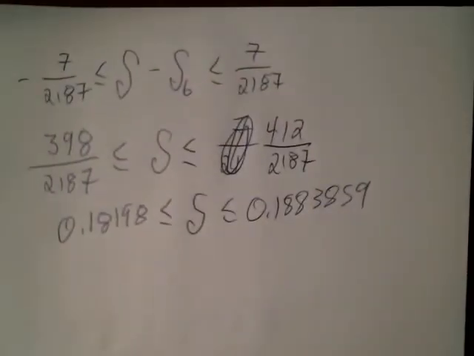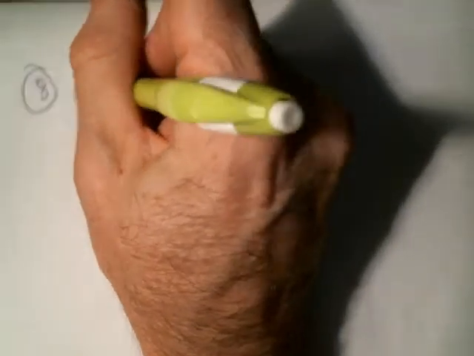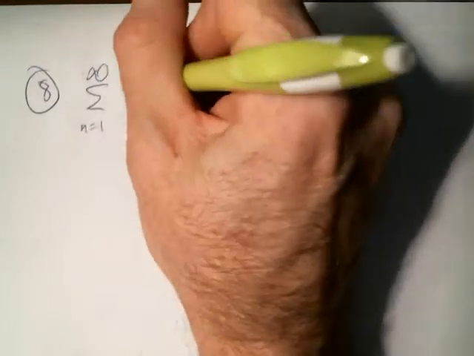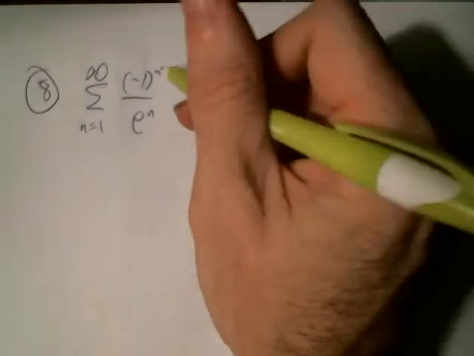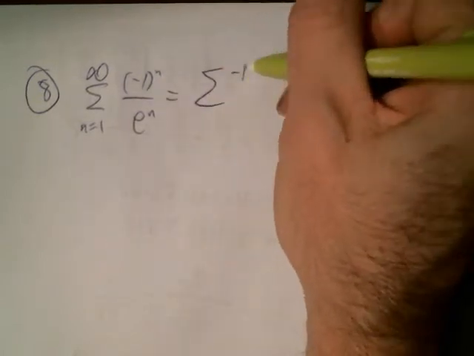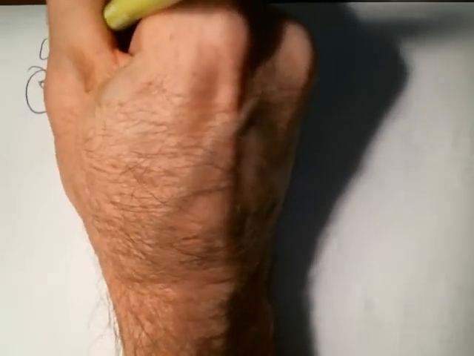Okay, great. Let's go back now and take a look at, I guess we have some more examples of convergent and divergent series. And then we'll look at another approximation type. So here's 8. We have the series from n equals 1 to infinity of -1 to the n all over e to the n. Again, the a sub n portion is what interests me. So all I'm doing here is finding whether it converges or not.